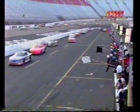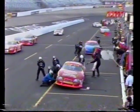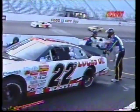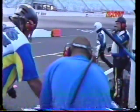Now, remember here at Bristol, pit road on both sides of the speedway, back and front. So several teams will come to pit road early here. I'm surprised the teams would decide to stop so soon. Among those cars making an early stop, the 22 for Jay Fogelman. The Black's tire team going to work on the outside. Steven, what's he trying to accomplish here? Jay Fogelman has said, guys, we really don't need to make any changes on this race car. He's fairly happy with it, but of course, you don't have a lot of information to work with. They're going to make a two-tire stop only, and the Lucas Oil car will head back out. So Fogelman with two tires.